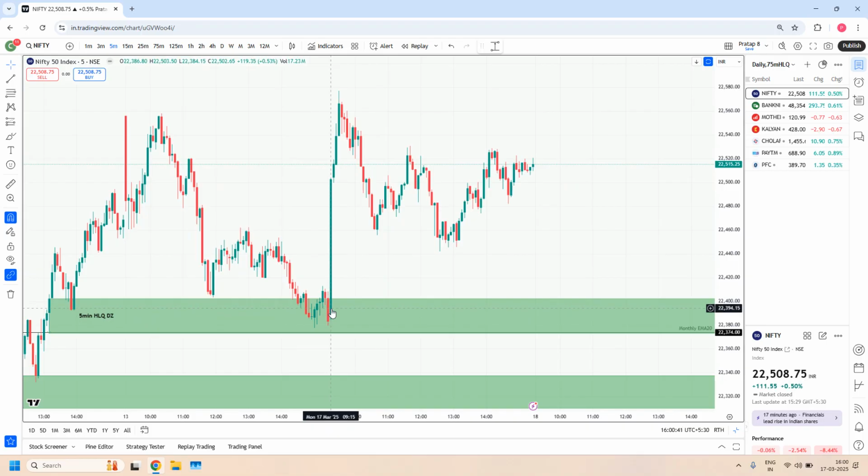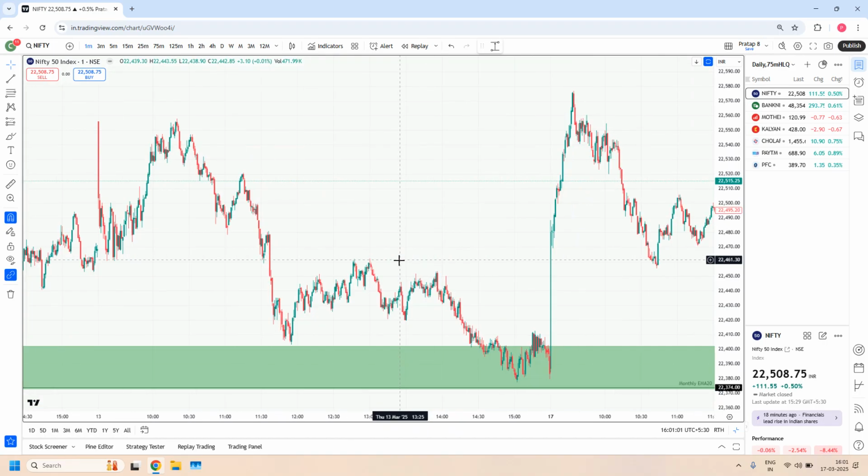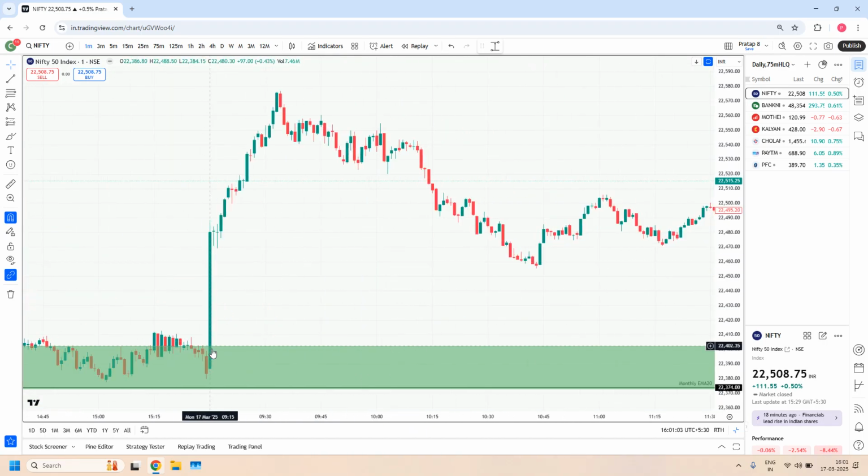But unfortunately, this is the morning 9:15 1 minute candle. You have seen a big large candle. Maybe I think up to here, the 1 minute candle is there, 9:15. After that, the remaining 9:14, 9:16, 17, 18 candles. Go to 1 minute, you will get clarity. This is the morning 9:15 1 minute candle.